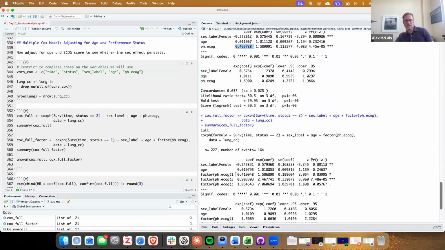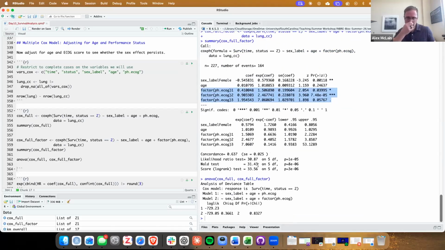One situation where we can get the exact same thing here is if this coefficient was exactly 0.46, this coefficient was exactly 2 times 0.46, this coefficient was exactly 3 times 0.46. So this model down here can give us the exact same thing as this model up here when all these coefficients are the same. So they are in fact nested. And we see that not significant. So the factor model is not better than the continuous model.